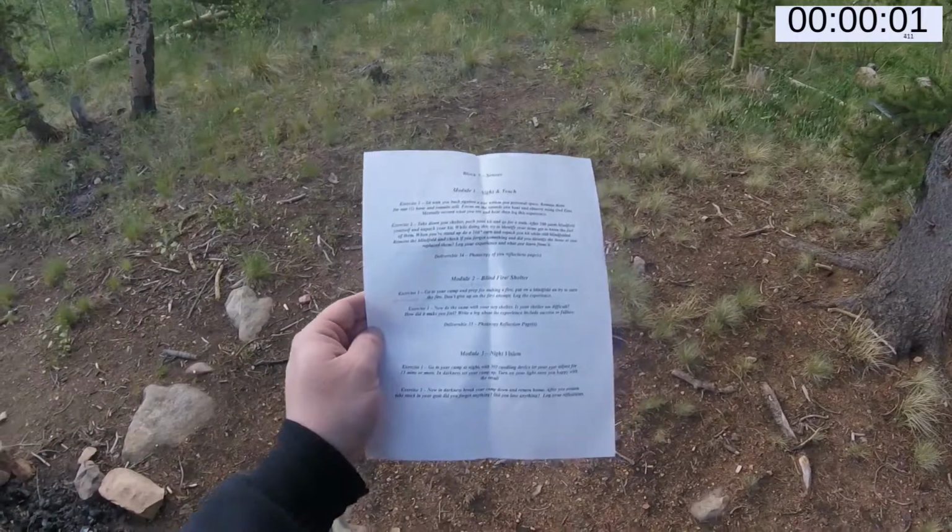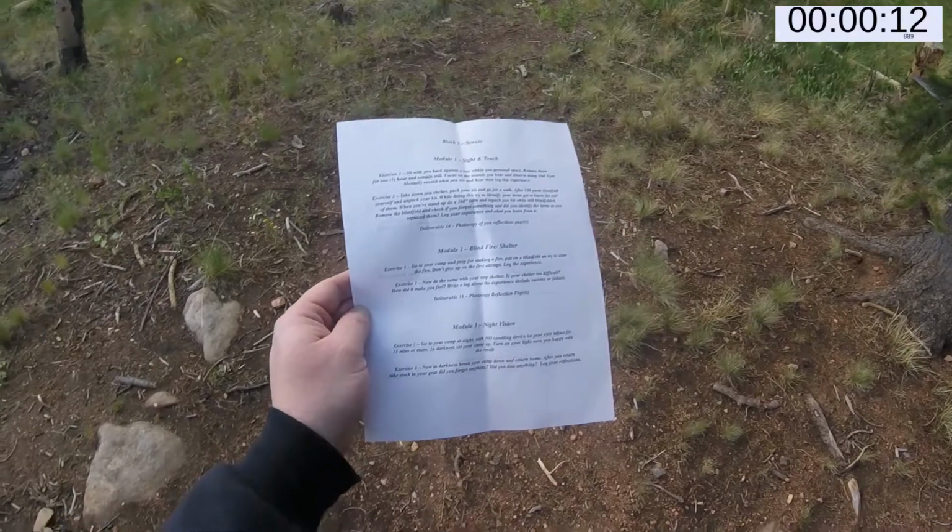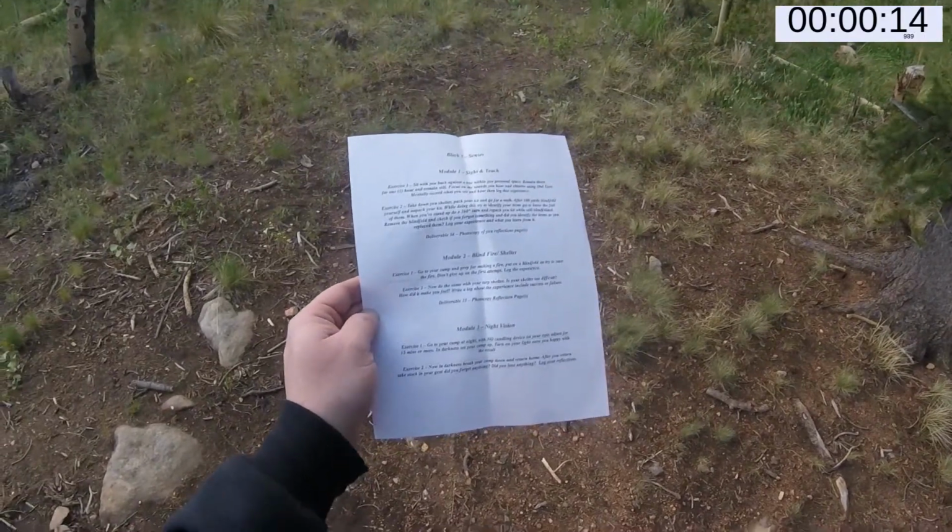Luck 7, blind, fire, and shelter. And then exercise 2, do basically the same thing with your tarp. I'm doing these out of order. I'm doing the tarp first.